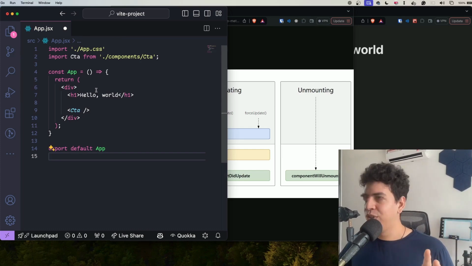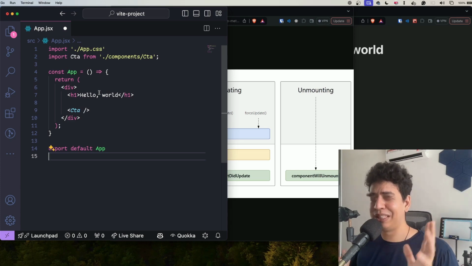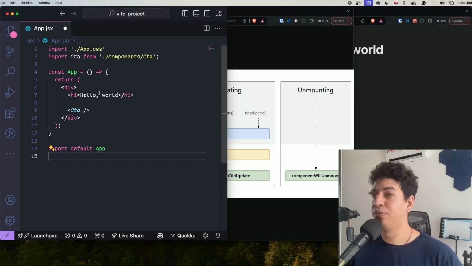It's not that you can't use the lifecycle methods or class components, but they are not as used as before because, first of all, hooks are a very strong, very powerful tool, and they only work in functional components. Will you ever need a class component? You might, if you are, for example, building an error boundary. There are some specific scenarios where you might be required to use one. Or if you're working with an old project that already has a bunch of legacy code, then it might not be worth it to migrate everything to functional components.